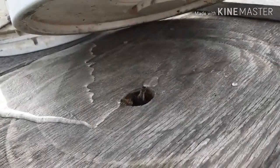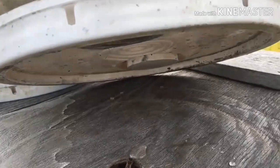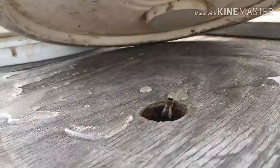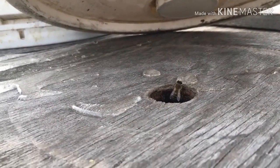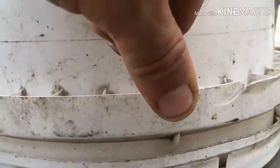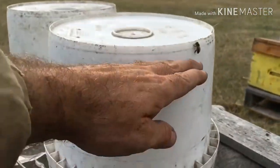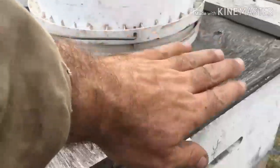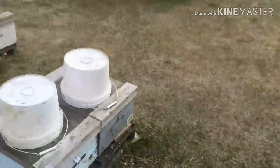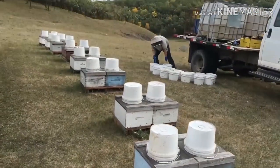As you can see, there's a little bit of syrup spilt there because it's drained out through the screen until it forms a suction on that screen, and the bees will leave the hive through that hole, the hive top hole, access the syrup, and then they will suck the syrup down in the pail and then store it below. It's a very efficient way to feed a lot of syrup to the hives at once.